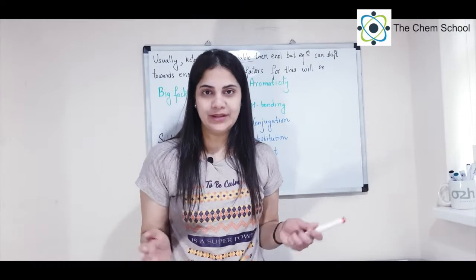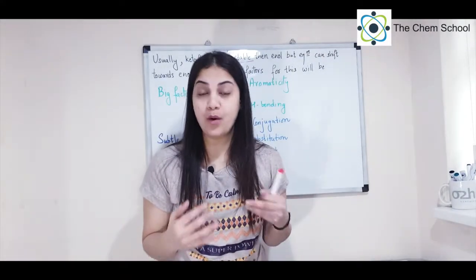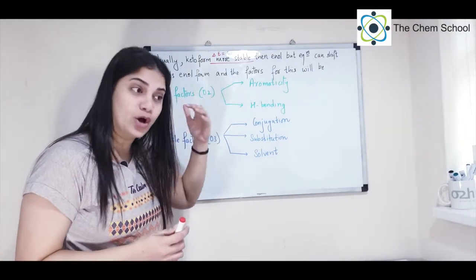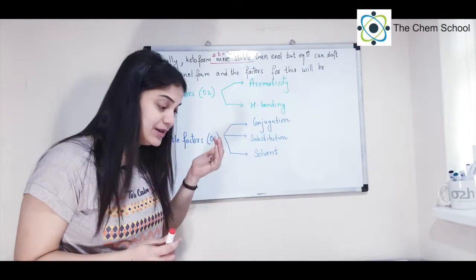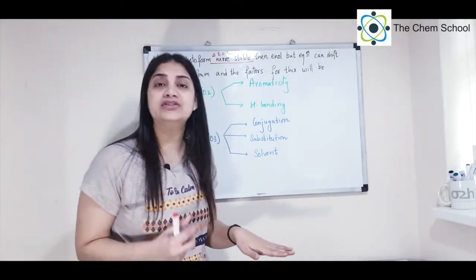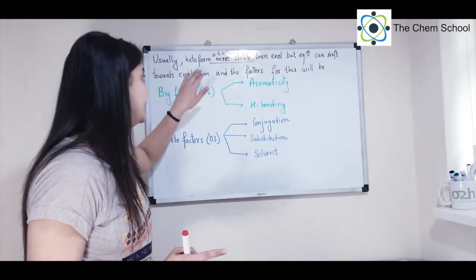Now, as you know, in the previous lecture, we said that the ketone form is usually going to be more stable. Now, why is your ketone form going to be more stable? Fine, because the energy of the ketone form is going to be less than your enol form. And we know that lower the energy, higher will be the stability. Clear? Fine. So, repeat the ketone form.